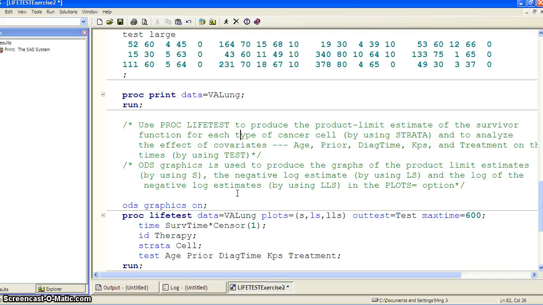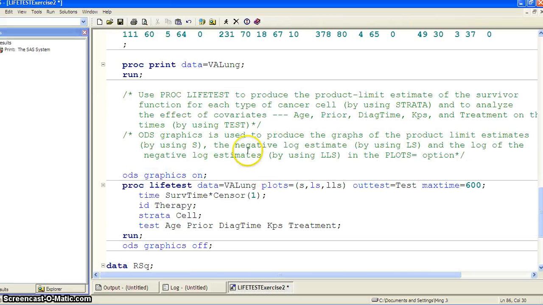And we want to analyze, this is something new, the effect of covariates like age, prior, diag time, Karnofsky performance score, treatment on the survival time by using test. The third one is we're using the ODS graphics, which is somewhat new to SAS. We can produce the graphs of the product limit estimates.